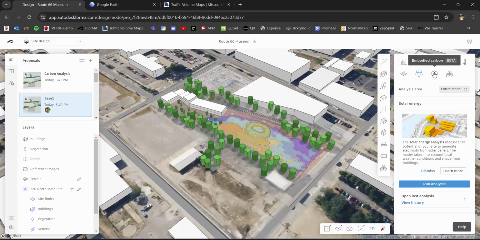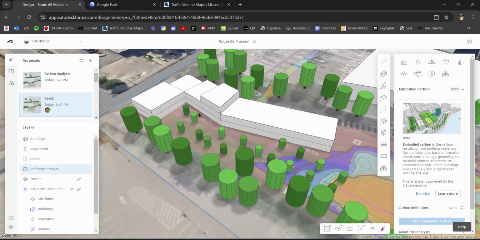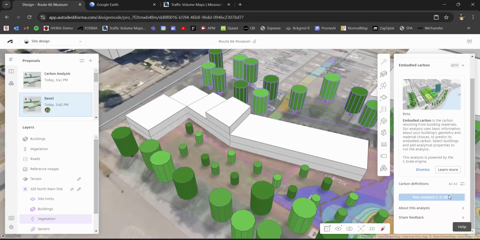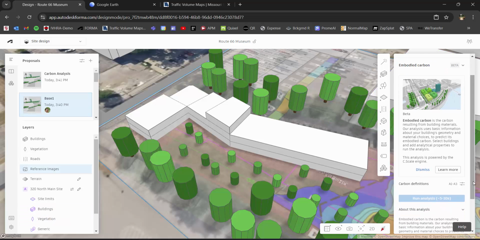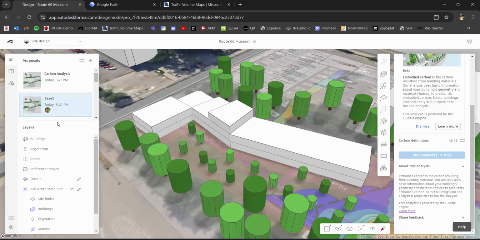Last one that we're going to cover is embodied carbon. And this gets a little bit interesting because this is a fairly complicated model to be built over the top of our massing to calculate carbon. So what I did for this, specifically if we scroll down, you'll notice this is grayed out. And the reason why this is grayed out, it's not going to run it because this form is a little bit too complicated.